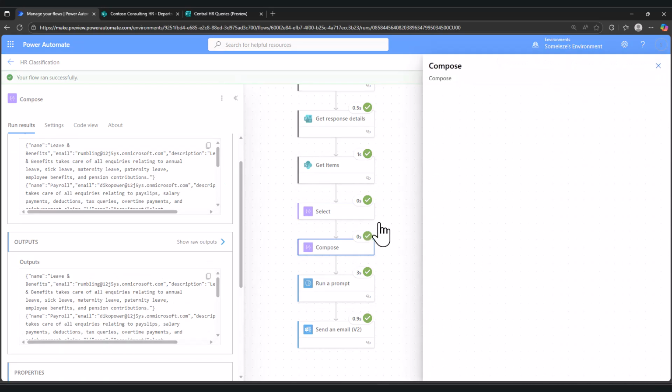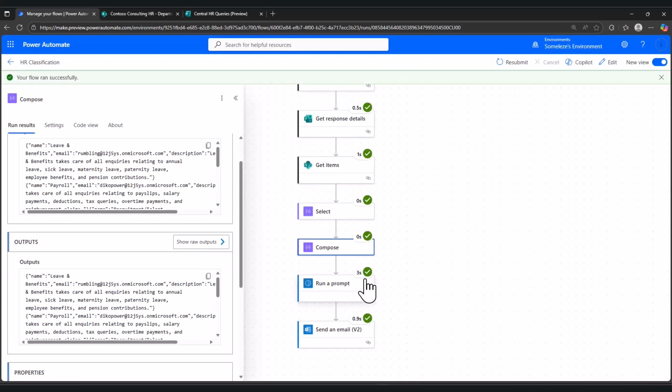It's actually a JSON object, but it's a string. So it's a JSON object converted into a string, and we then provide it as input to running our prompt. So basically, that's how you use this action inside of Power Automate.